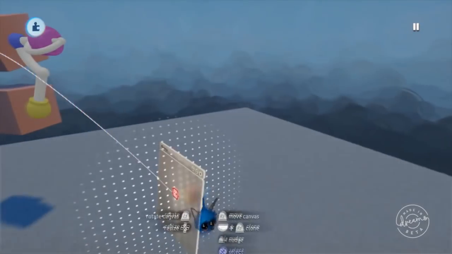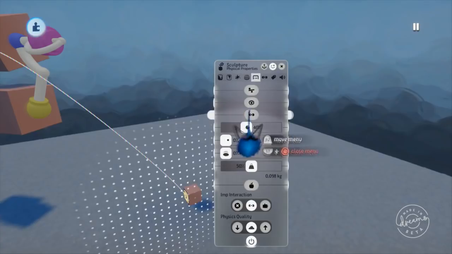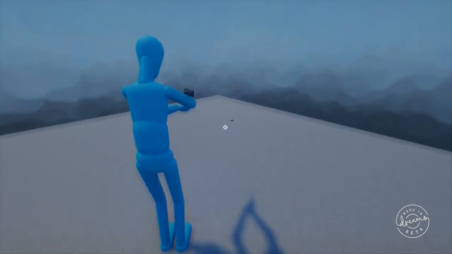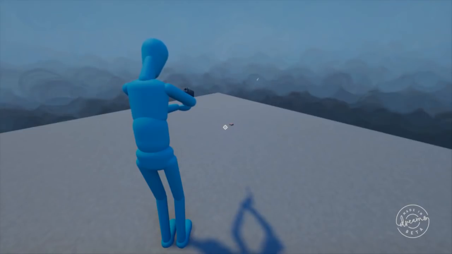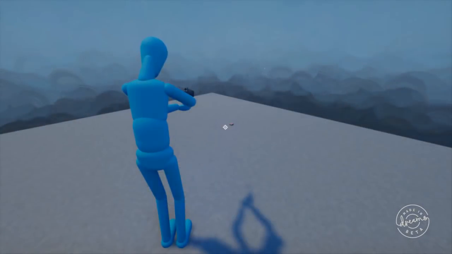And I will make this one visible. Yeah, it's a bit off. But you can see how the bullet is curved. It's trying to hit it as much as possible.